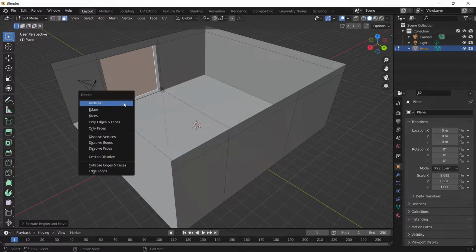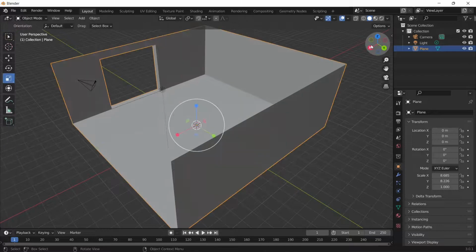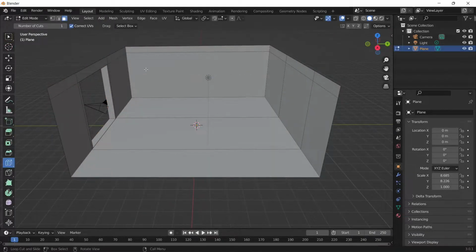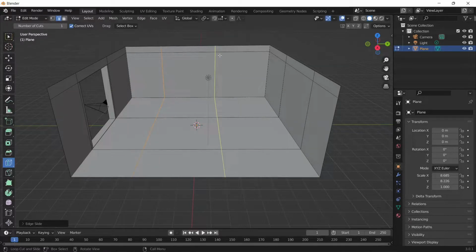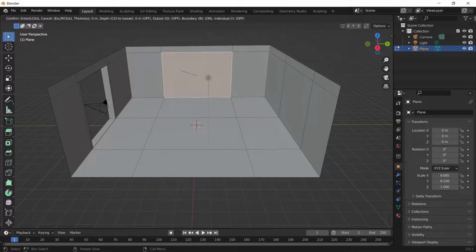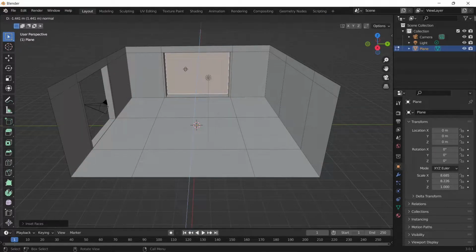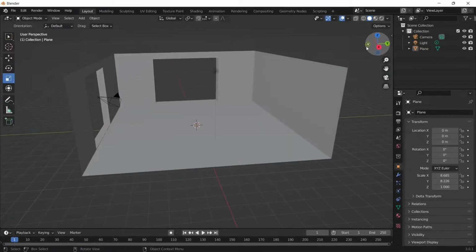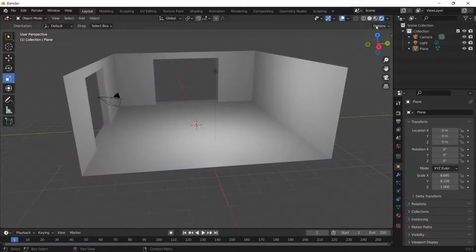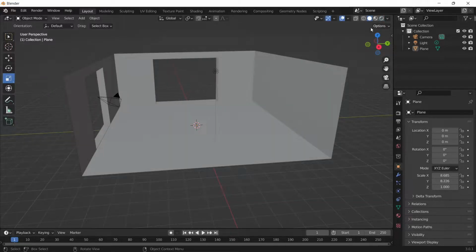And then hit delete, and then only faces. Alternatively, you could just do the one in front, and then double G here. Bam, and then two G presses here, I, and then shoot back, and then only faces. There we go. See, now you have a door, and you have this. Perfect. Now we have the basics modeled.